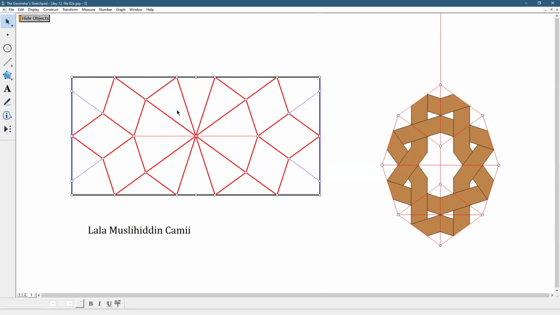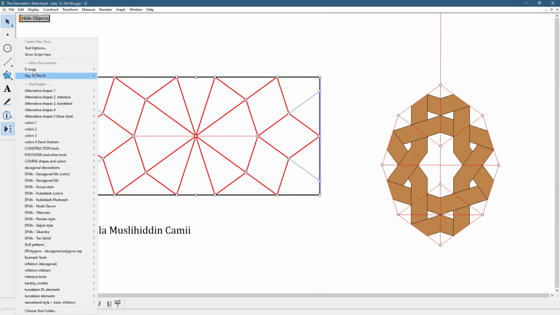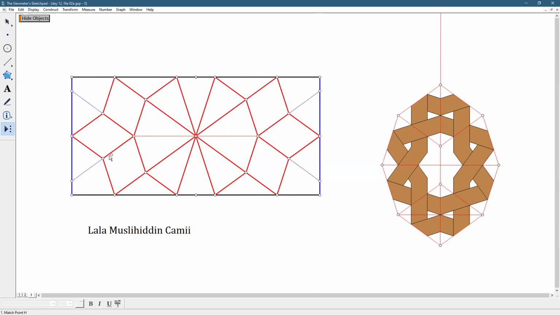Now, this is the tessellation that you can find in Lala Musihiddin Jami. So let's start filling it. In the tools, I have the rhombus pattern. You see how nicely these things can be done.